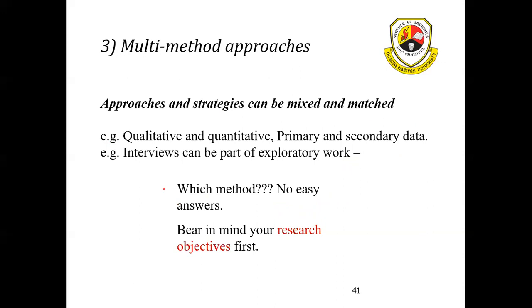Then we have the multi-method approach, where we try to combine quantitative and qualitative, or we say that our research is going to use both primary and secondary data. There are some people who say my research is only going to use primary data and nothing else. Do we know the difference between primary and secondary data?